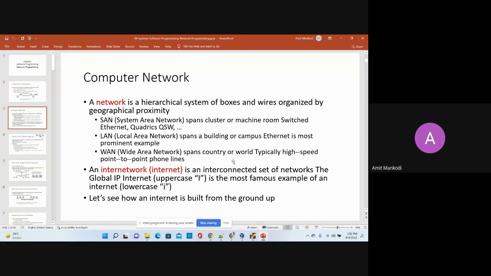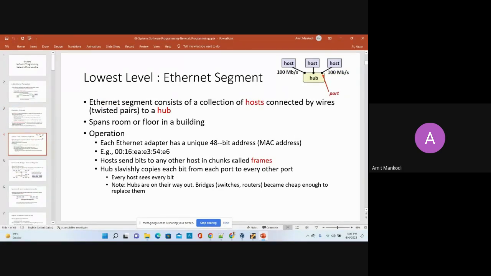Now, how is the internet built? As I mentioned, there's a proximity where the devices are connected. In a small proximity, in this room, only a few devices are connected. Then you get devices connected between this room and the other room, or the other building, and so on. So depending on the size of the area, different devices need to be used. The first, smallest device that we generally use is called a hub.